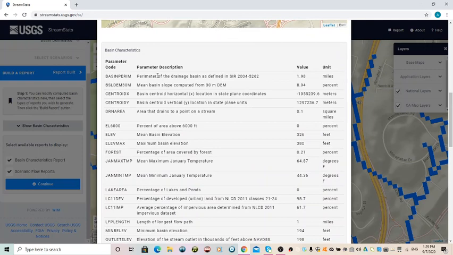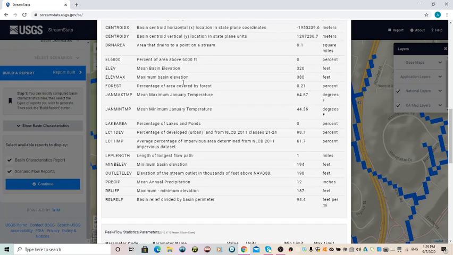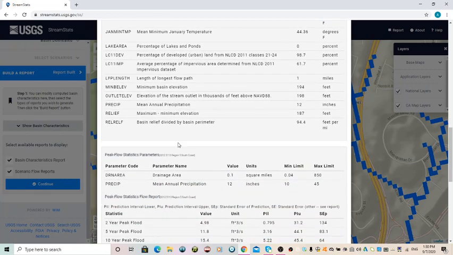Here are the basin characteristics. Perimeter of basin, 1.98 miles, mean slope, 8.94%, and a lot of other useful information, such as mean base elevation, percentage of area covered by forest, mean max temperature in January, maximum and minimum mean, just a lot of information we could use for analysis.